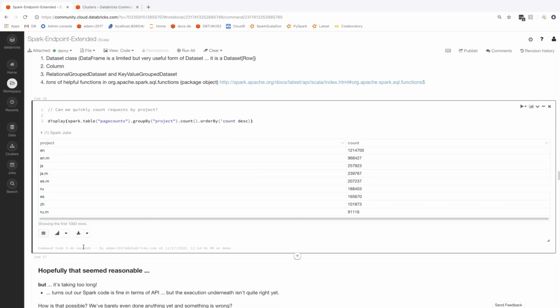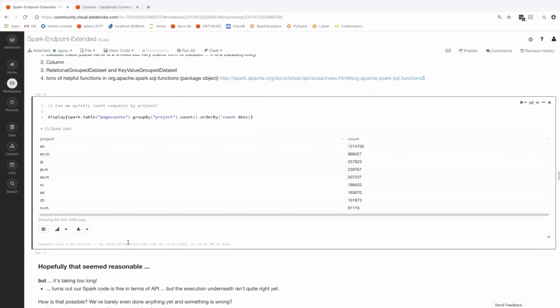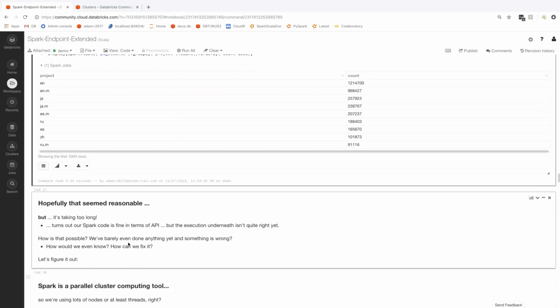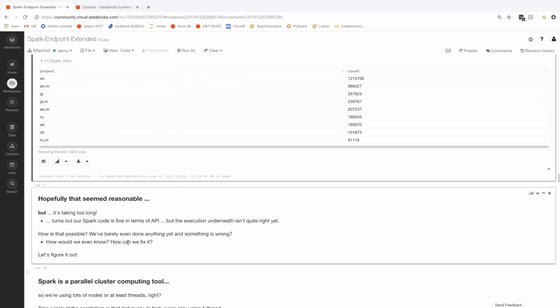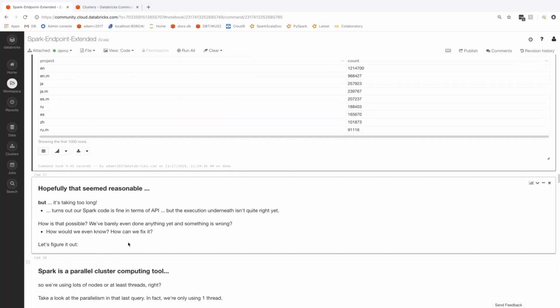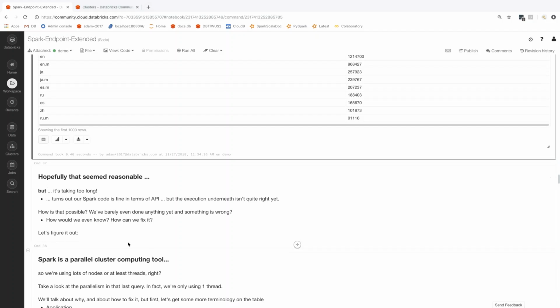It only took 10 seconds, but the point is that this is not working the way it's supposed to. And I don't want to get too much into the detail today, but I want to give you a glimpse of how you could explore this and some of the important tooling that's totally free with Spark for optimizing jobs. So my claim here is that we're not really getting our great cluster computing that we wanted, that we're really only using one thread, and things are not working quite right.